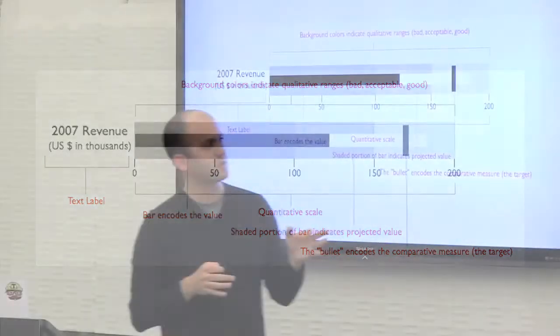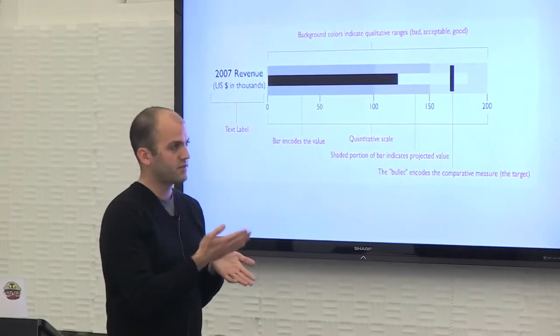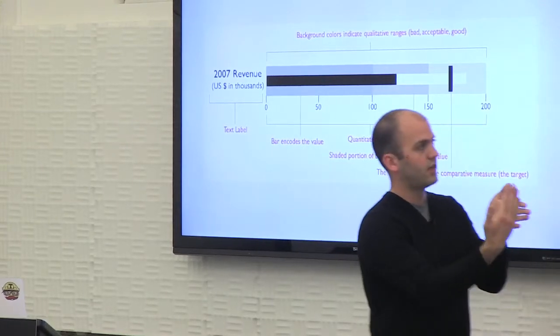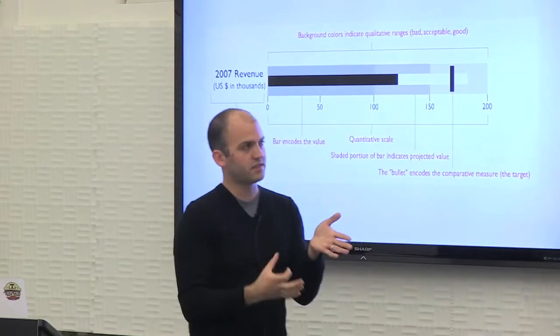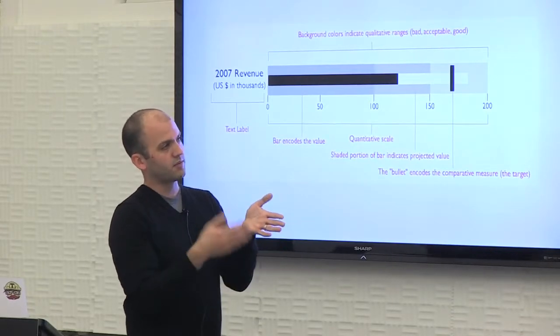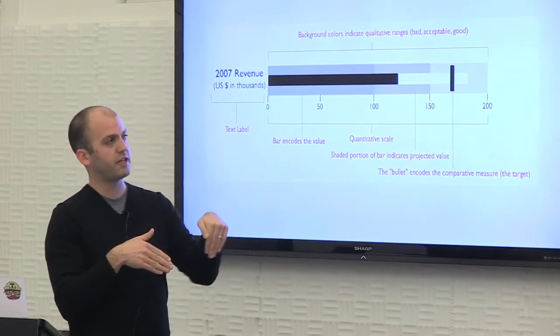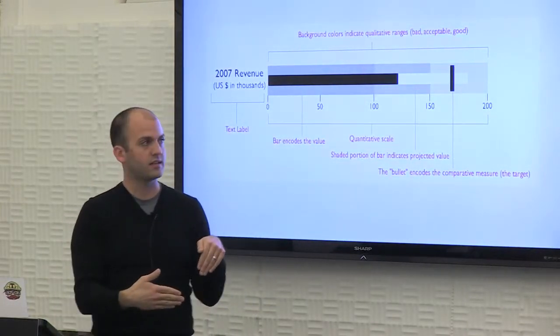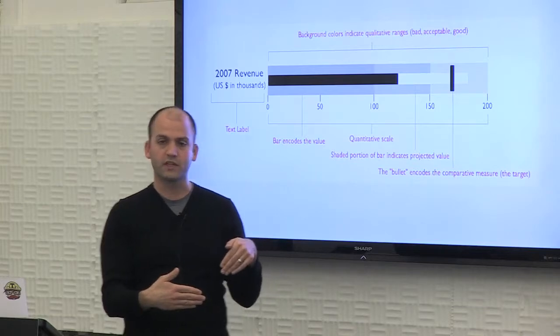So we're using a couple principles here. We're using our shades of intensity. So if you can kind of see, it's hard maybe to see, but there's a grayscale on the back of the bar. So that tells us good, better, best, amazing. The black inner bar tells us what our current value actually is on that scale. And the added mark is going to tell us whether or not we've hit a target.